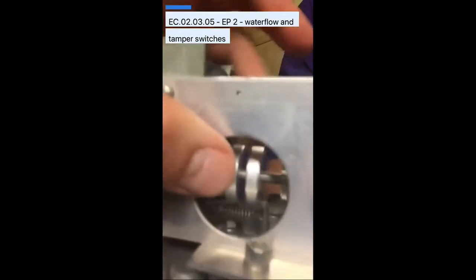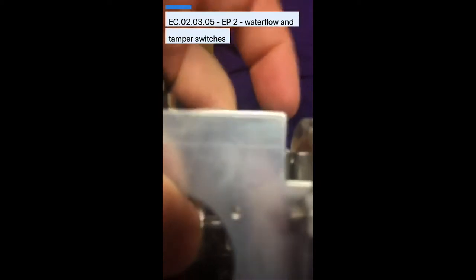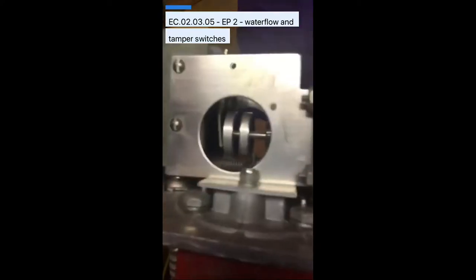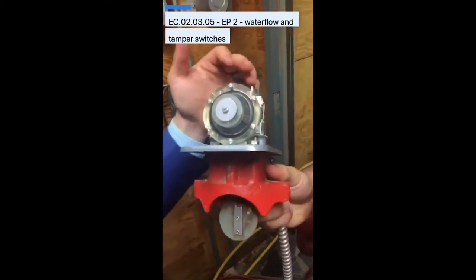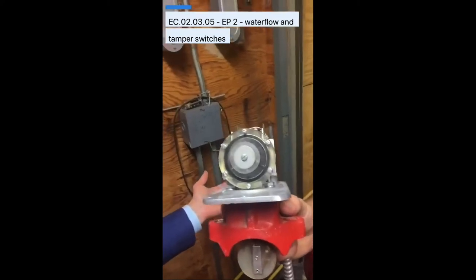I've got a great example here of one that failed. This is an older water flow switch — you can see the paddle down here, this is a vane type, and it's not clicking right now. There's a plunger on the inside. Most companies will come in and, if they don't have a drain, they'll just push this plunger back — you can actually hear it click. The alarm would activate if held for the right amount of time and send a signal. However, you can see that when the paddle actually moves, it's not allowing that plunger to click. This device failed and we had to replace it. This is the sensitivity setting for water flow switches — you can have it immediate all the way to delayed, up to 90 seconds by code for it to physically go off.